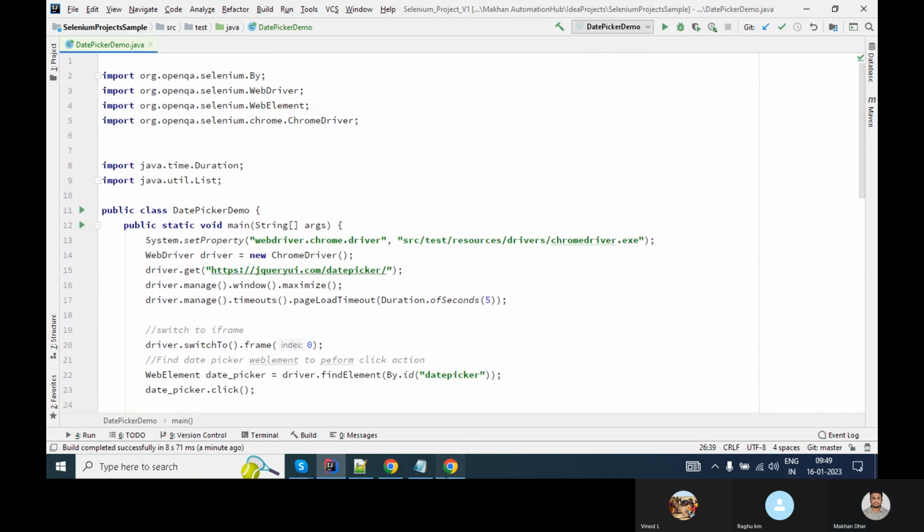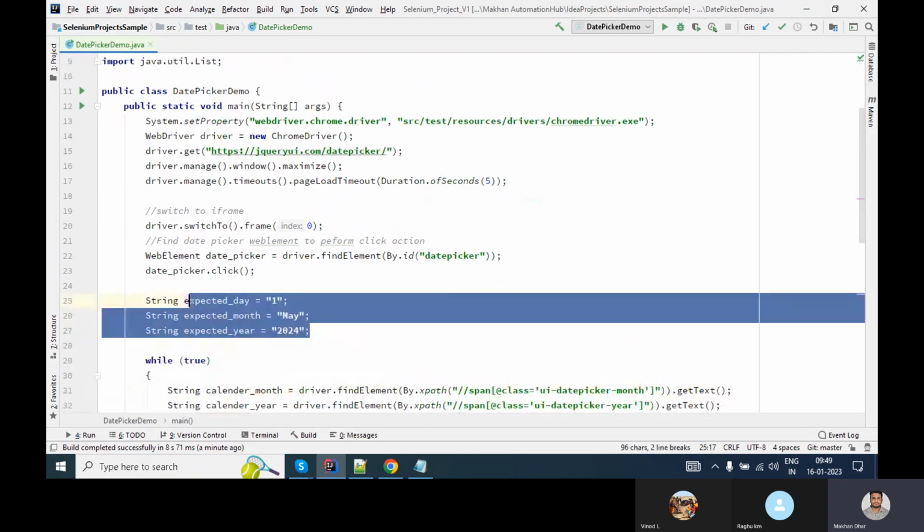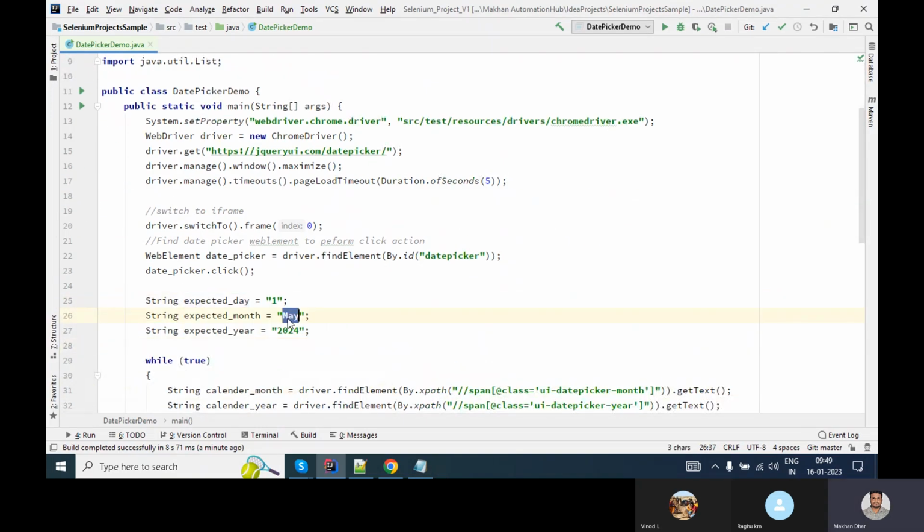We just need to change the data here. Instead of May, I need June. Instead of 1, I need the 15th. 15 June 2024. Now I'm running this again. So nothing is hard coded, neither the locators nor anything else.